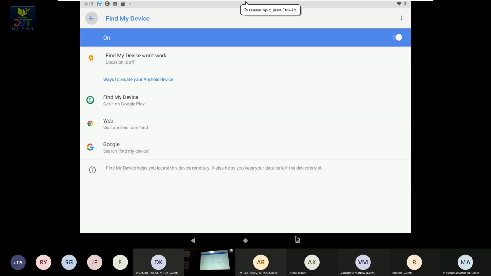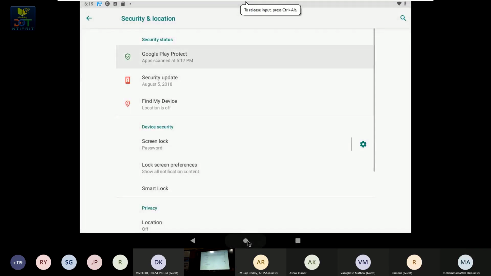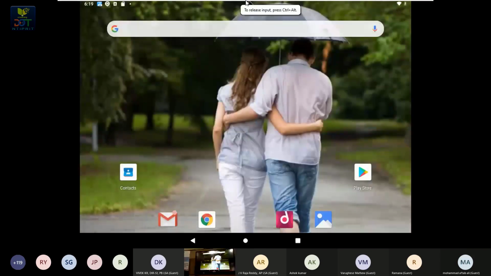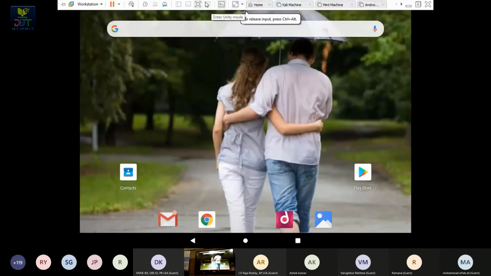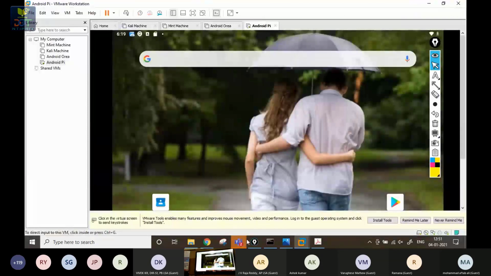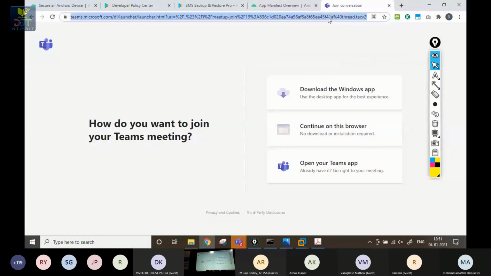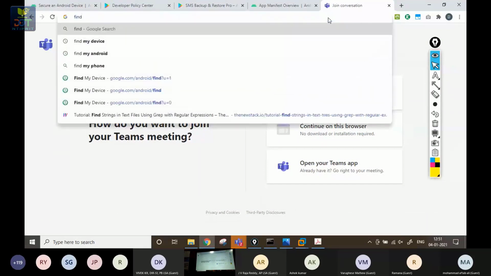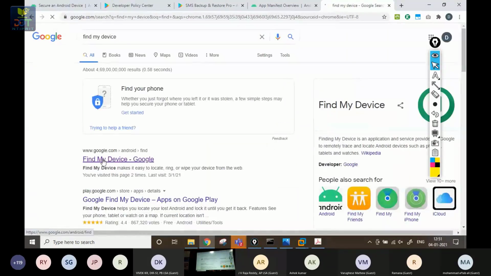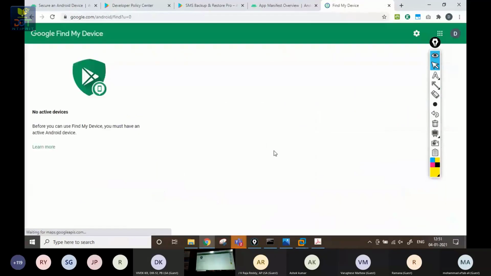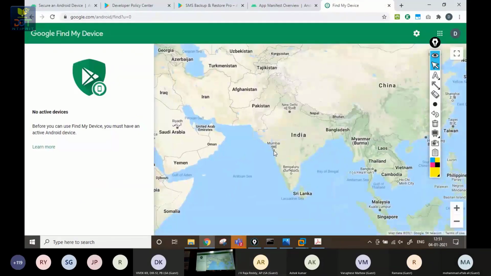then you can go into your browser. Just type in Find My Device, and log in with the same user ID with which you have signed in to your device.